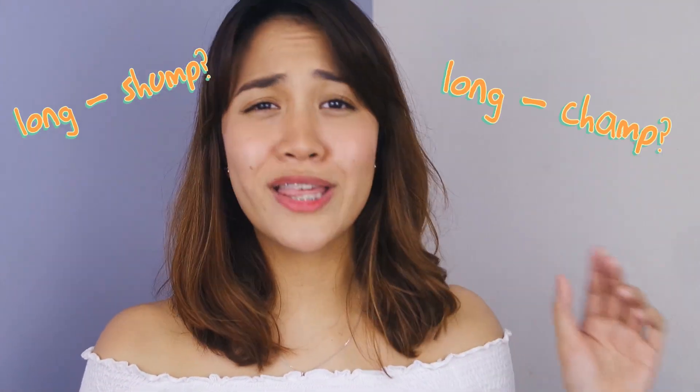First, I'm gonna show you guys what my bag is. My bag is a black, large Longchamp bag. I'm not exactly sure if I'm pronouncing it correctly — Longchamp? But yes, in the Philippines we call it Longchamp. It's just a plain old black bag that my auntie gave me as a gift two years ago. I'm not exactly good with taking care of bags, so I never really buy designer bags.